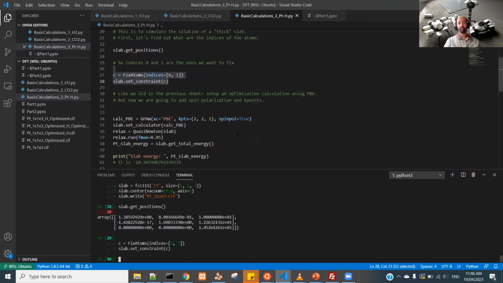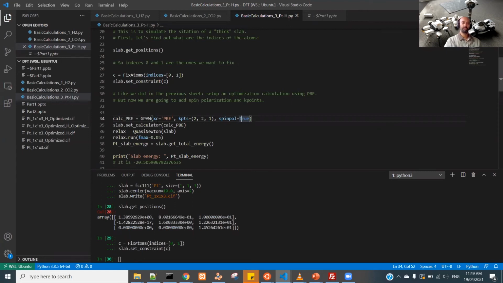And here I want to show you a few more features in GPAW, the GPAW class that supports plane-wave calculations. K-points. So here is how you can provide the gamma-centered K-mesh. 2, 2, 1 is like a 2 by 2 by 1 K-points mesh. And you can also set the spin polarization to be true. By default, it's false. And so you have to explicitly set it to true. We don't need spin polarization to be true in this calculation, but I'm just showing it. I'm putting this here just to show you that this is how you can do it.